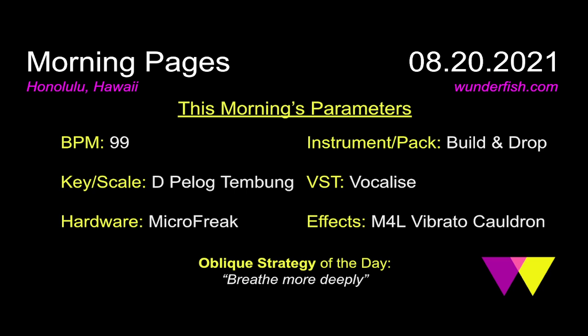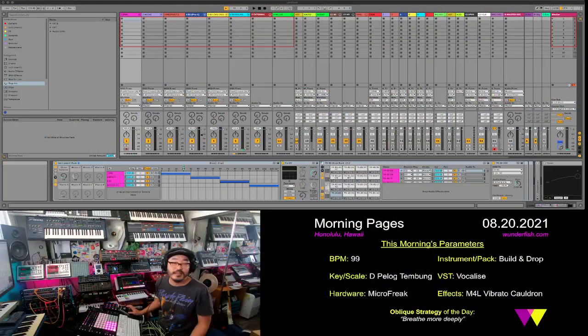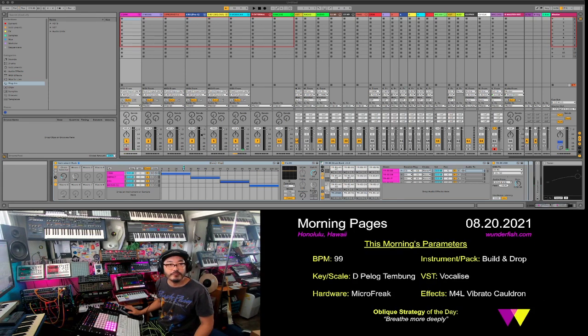I'm going to try that Build and Drop Ableton Live Pack, use Heavyocity's Vocalise VST, and then try this Max for Live Vibrato Cauldron. I have never used that before. And today's Oblique Strategy of the Day is breathe more deeply. I think that will go well with Vocalise because I think there's some breathy patches in there. So, let's go ahead and get started. I'll keep all of this down here for you and join in if you feel like it.